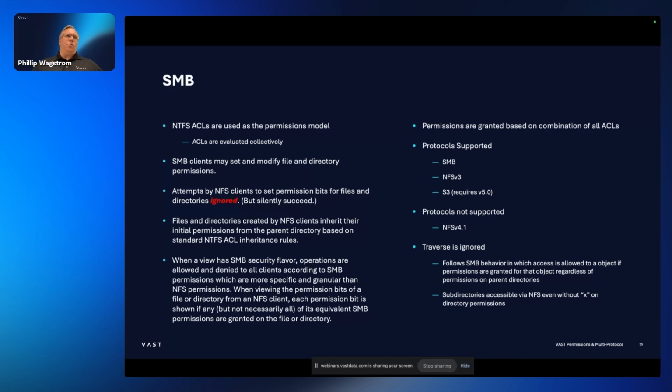And the reason for this is if you ever look at a packet trace from SMB or NFS when a file gets created, usually with NFS there's a file create action that happens and there's a permission setting call that happens. And if we errored on the permission setting call, that would break most scripts that are out there. So we just silently fail that for NFS.